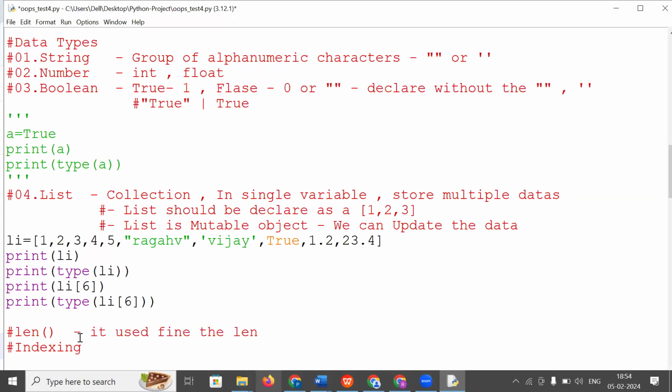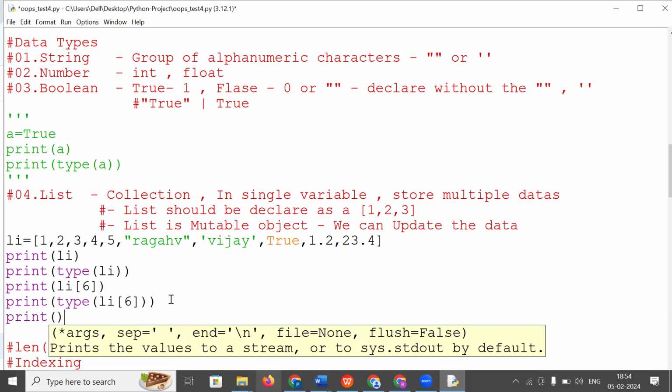find the length. So len means length. Using this function, we can find out easily how many numbers are present. Now, print of, again one more print of length of which data we have to find out.